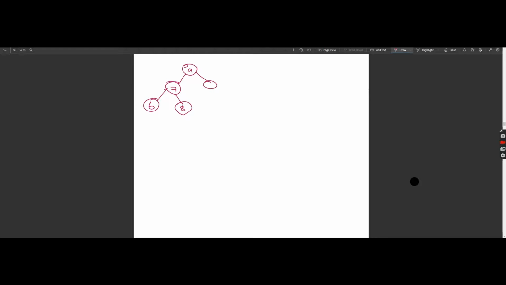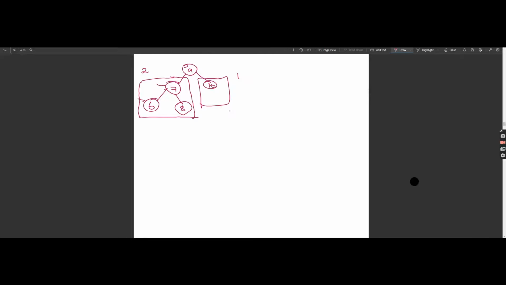Then here let's probably say 10. So what they mean is that for all the nodes in the left subtree, you need to get their height. Their height in this case is going to be 2, right? And the height in the right subtree is going to be 1.